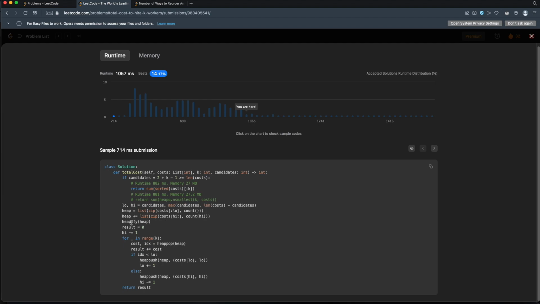All right. They're actually creating a heap. They're doing the heapify. They're doing something very similar to what we're doing. They're a little bit smarter with how they do the pops and pushes. So we could actually do some of the same things they're doing here to make ours a little bit faster. So yeah, we're actually on the right track.